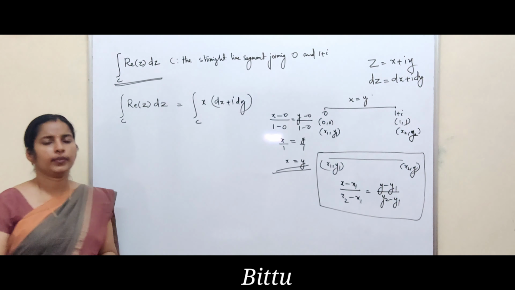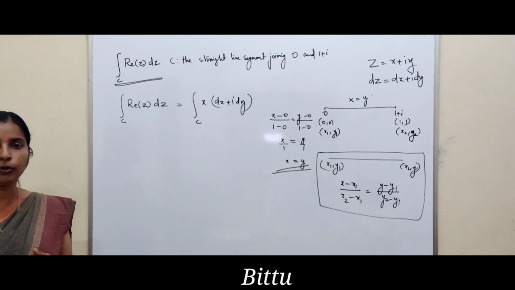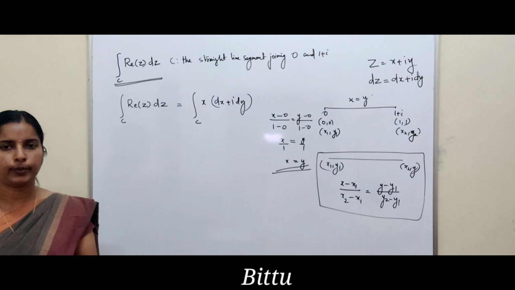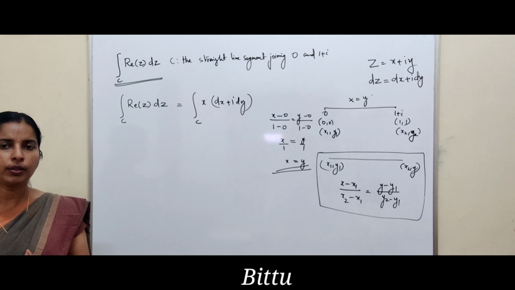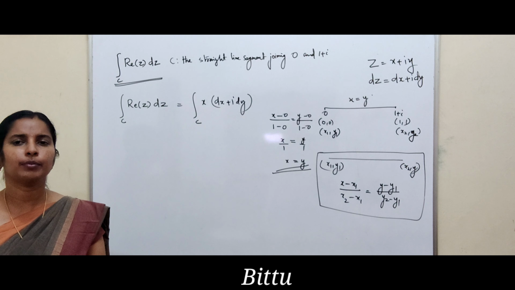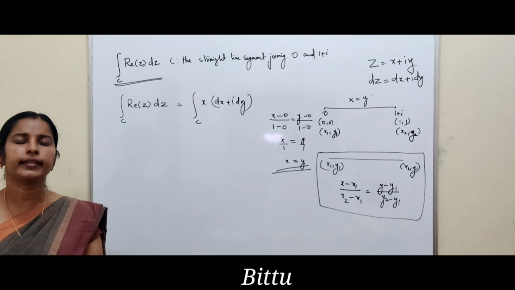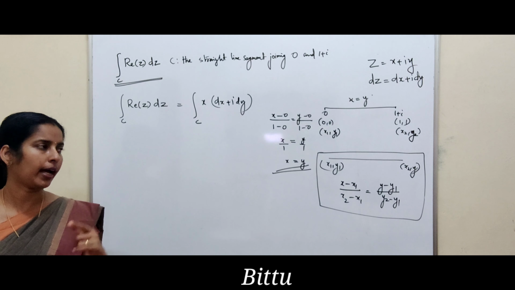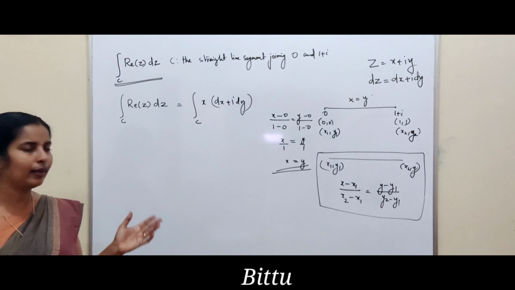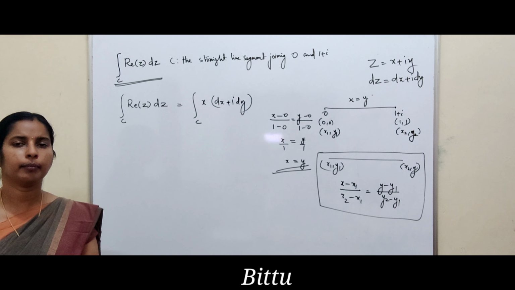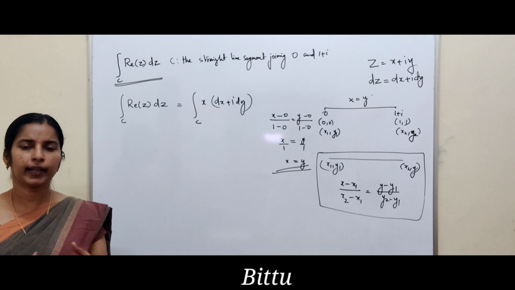Here we have to evaluate this integral. Here the difficulty is, in the integral you can see there are 2 variables, but we have only a single integral. In the case of 2 variables, if we have a double integral, we can easily evaluate. Here it is only a single integral, and a single integral can be evaluated with respect to a single variable. So you have to convert these 2 variables into a single variable. Here the variables are x and y. So you have to convert y in terms of x or x in terms of y. Anyway, you have to convert into a single variable either in x or in y. If it is in x, you apply the limit for x. If it is in y, you apply the limit for y. So you can evaluate this integral in two ways, either by integrating with respect to x or with respect to y. You can convert into a single variable with the help of the given curve.